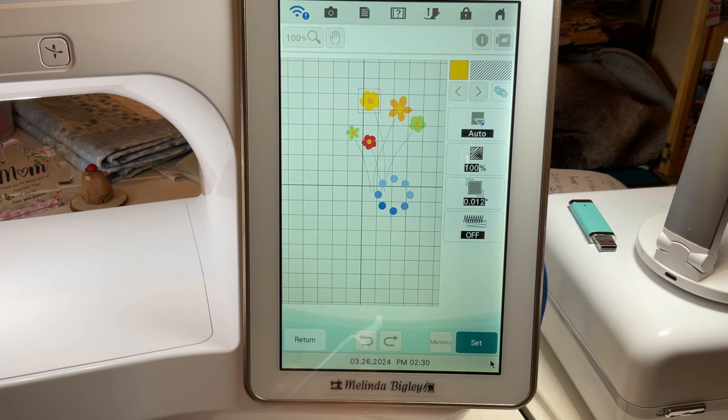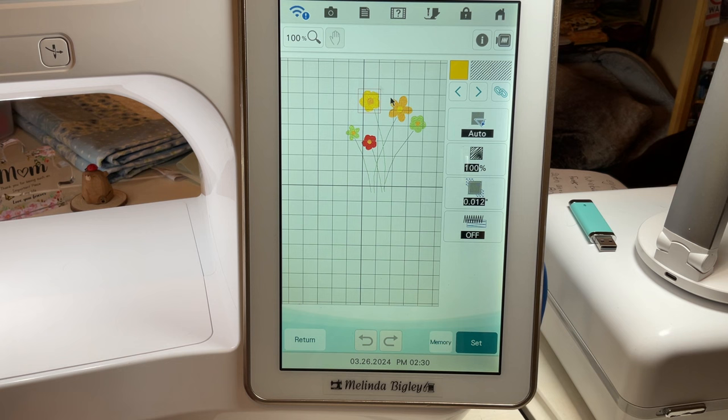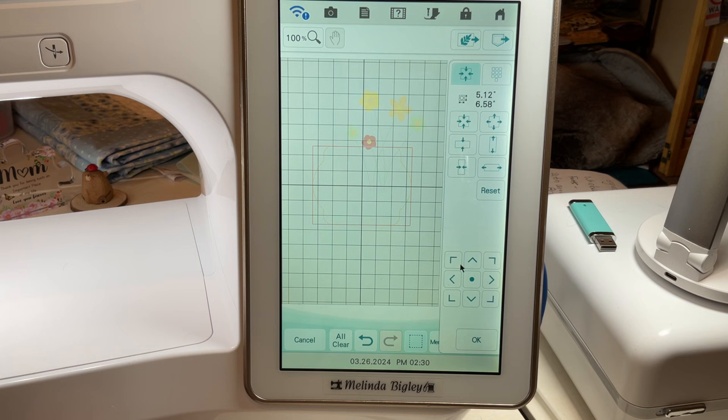We're going to go to Next and see what we've got — what this is doing is changing everything into stitches so you can see what it looks like. If we zoom in you can get a good look at that. I'm pretty happy with it. So let's go into our shapes again, go to the second category, and grab number seven — that's a cute little example of what looks like a flower pot. You can't see it because the color is actually yellow.